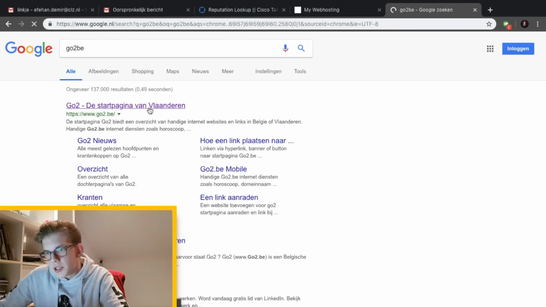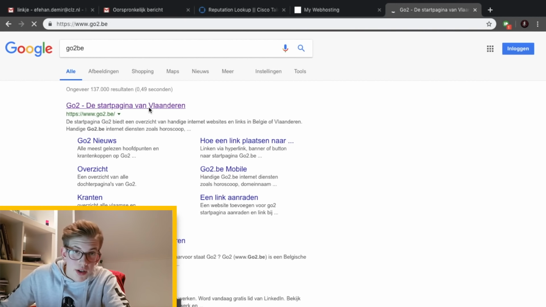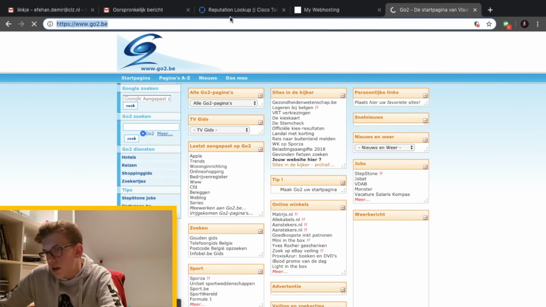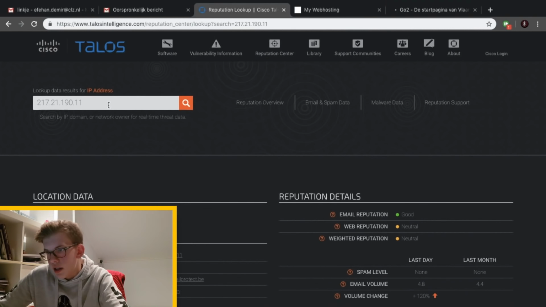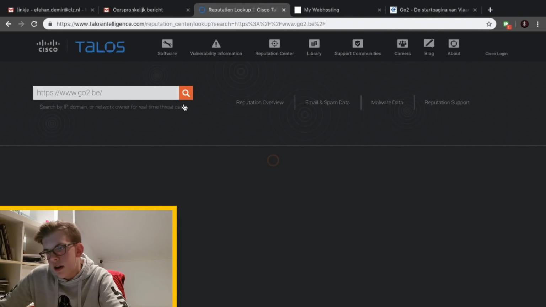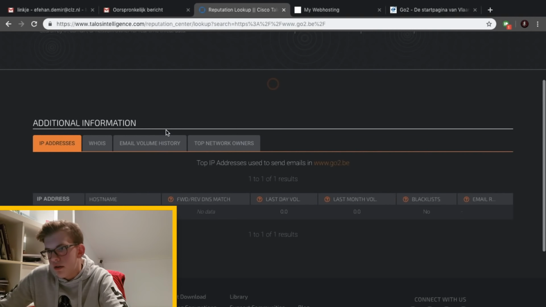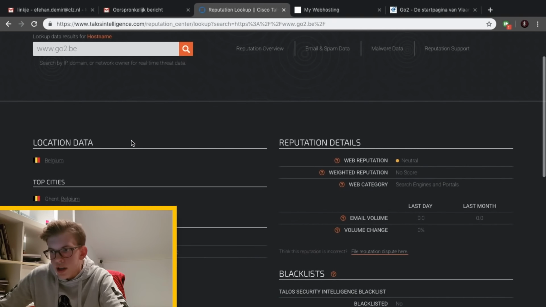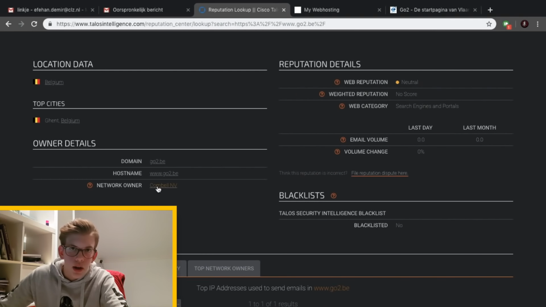Going to the site itself, you can see what its IP address is and who is hosting it. You simply copy the site and go to Talos again, and then by scrolling a bit down, you can find out there's also a Belgian site hosted again by Combel.